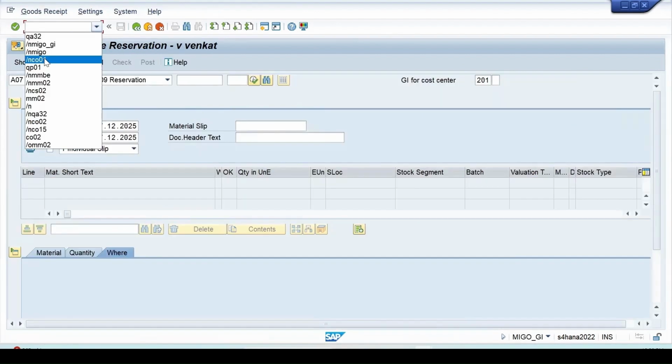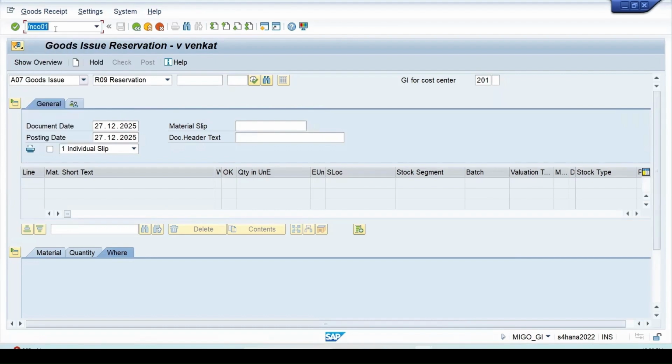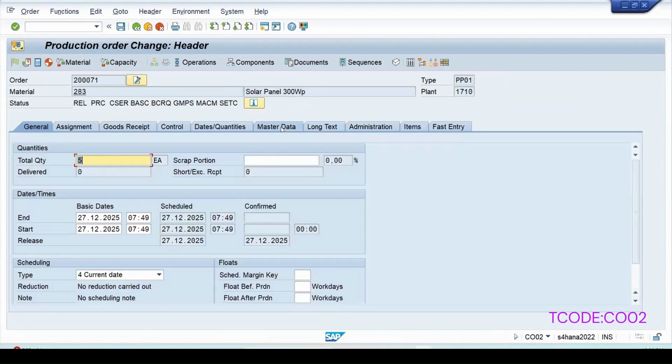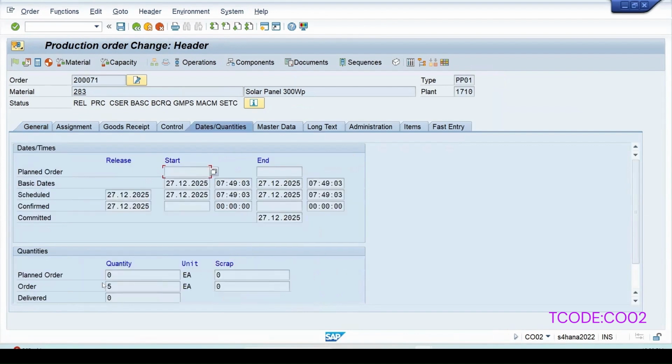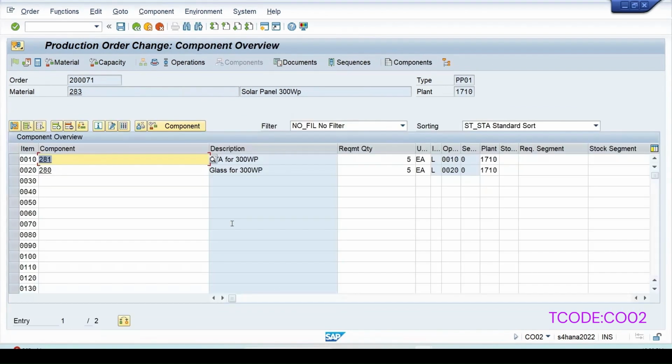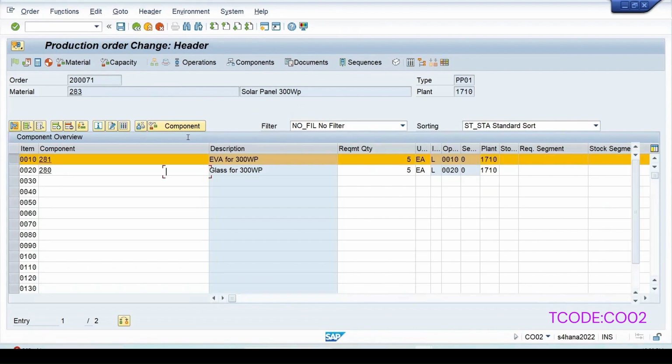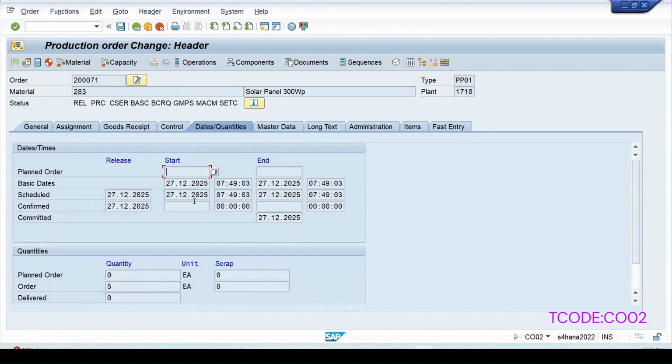Going to my production order, I can go to the change mode, press enter key, quantities. Here at present the order quantity is 5 and delivered is 0 only. And if we go for the components, for the first component, we have done the inspection.